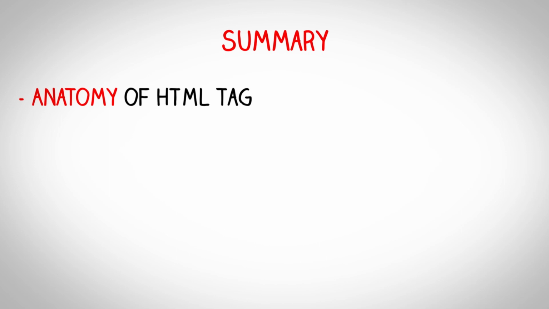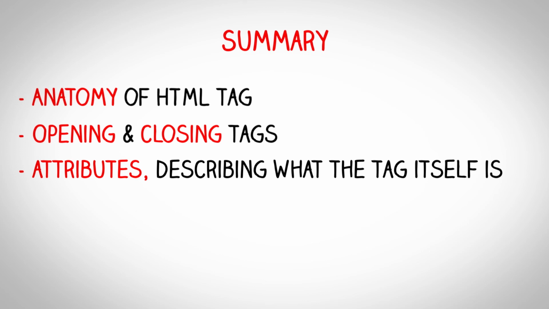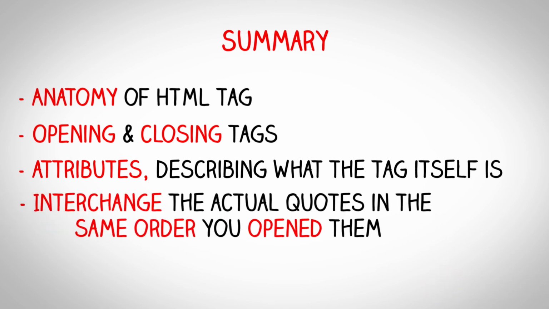So in summary, we went over the anatomy of an HTML tag, the opening and closing tags, and the fact that it can have attributes describing what the tag itself is. Remember that you can use double and single quotes interchangeably. Just make sure if there are actual quotes in the value of an attribute, you close them in the opposite order that you opened them. And we also went over how to specify a tag without any content inside in HTML5, for which the rules are a little bit different than for the previous versions of HTML.